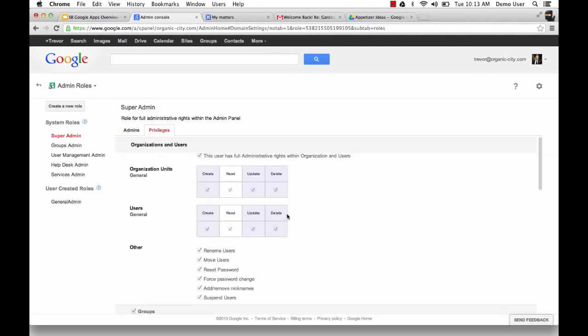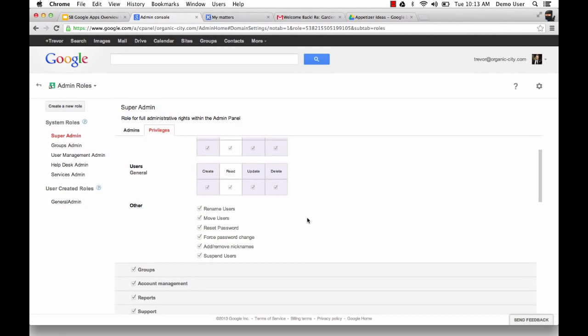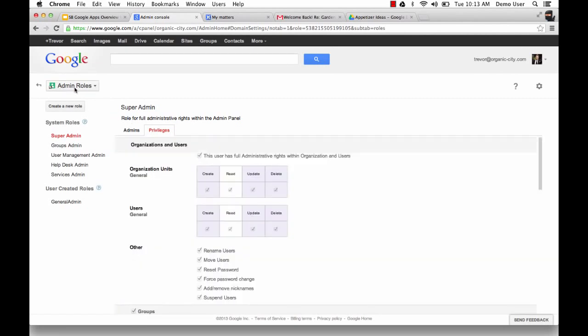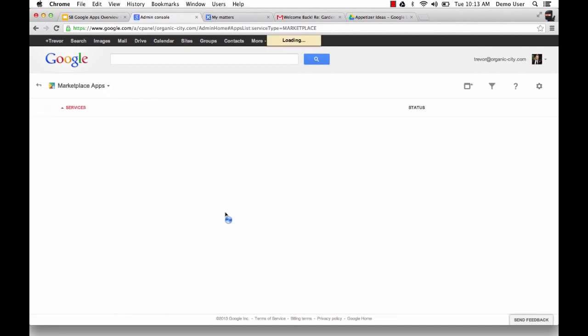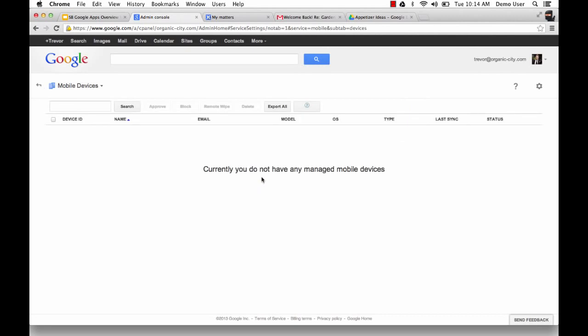So super admin, this is going to show you all the features they're able to access and they're able to actually handle. The Google Apps Marketplace. So this is an amazing tool, and it's going to show you what you've downloaded for your company. Right now this one shows FlashPanel. FlashPanel is a great product that just shows you a little bit more administrative controls. And this marketplace is amazing because it is a third-party place where people just develop tools that work well with Google Apps. Looking at the mobile device section, you're able to do everything that you're doing from your tablet on your mobile device.